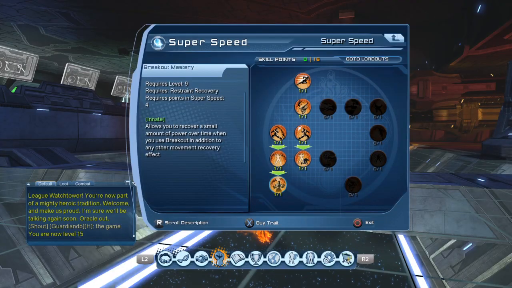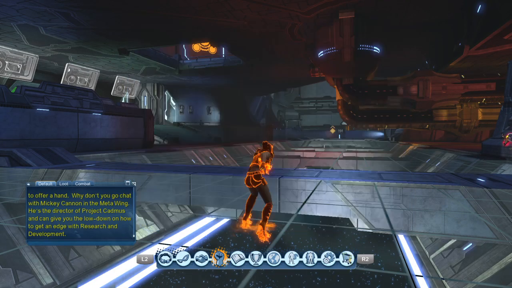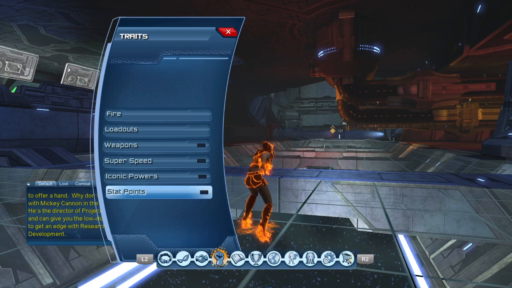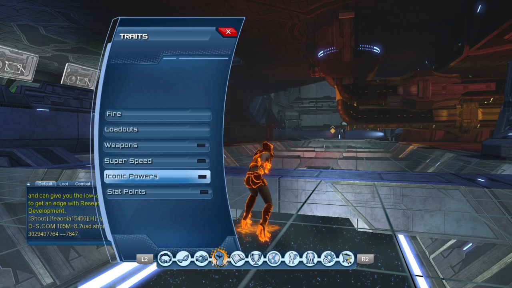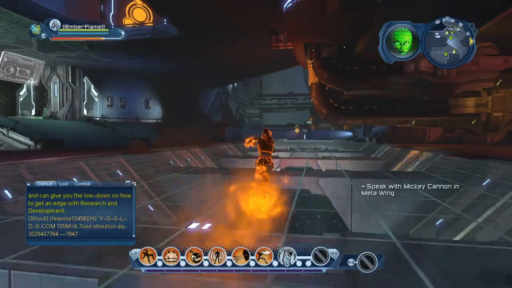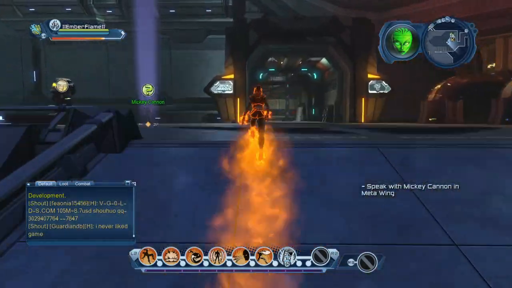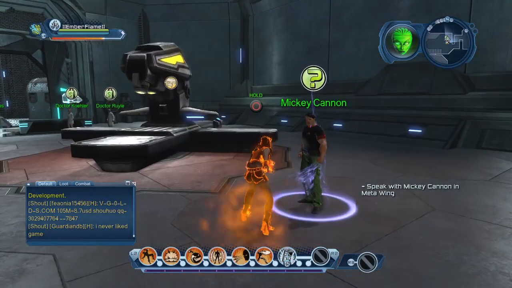You're doing a great job out there. The Lords of Order, Project Cadmus, and Magnus Robotics have stepped up to offer a hand. Why don't you go chat with Mickey Cannon in the Meta Wing? He's the director of Project Cadmus and can give you the lowdown on how to get an edge with research.